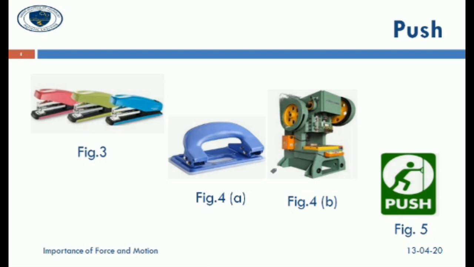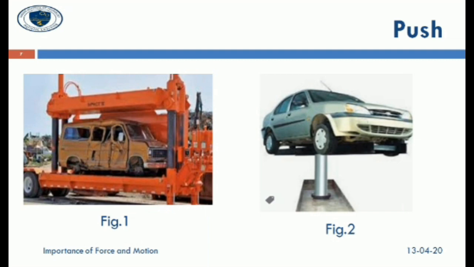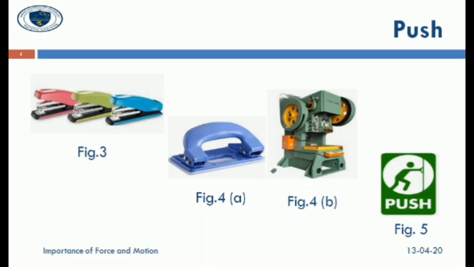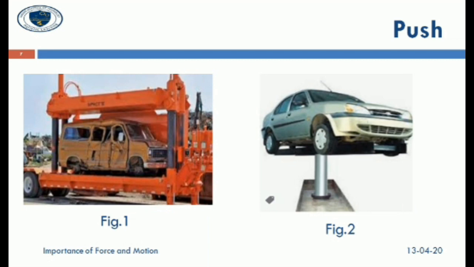If you see figures 1 through 5, all these machines require pushing force. Figure 3 is the stapler machine, used for stapling papers. Figure 4A is the punching machine, used to make a hole in papers. Figure 5 shows opening a door — you need to give a small amount of force. In figures 1 and 2, we are giving pushing force to a ramp placed between a platform. The car has been damaged in an accident, so we are going to demolish the ramp with the help of heavy force, causing it to move downwards. In a workshop, the car is lifted with the help of a hydraulic machine — the plunger uses hydraulic pressure to create a large pushing force, which moves the ramp and lifts the car upwards.